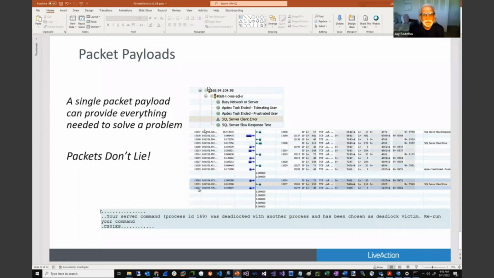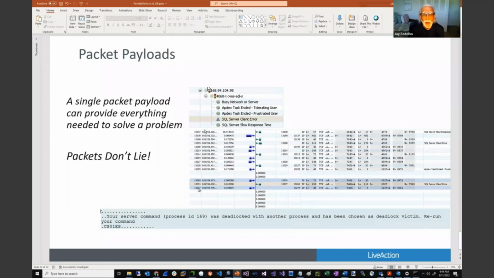Yeah, thanks, Chris. To me, this is a great example in many ways, where it summarizes a lot of what we just talked about. It introduces one last part of the packet we haven't talked about yet, packet payloads, and at the same time ties into the expert stuff that Chris was just talking about.